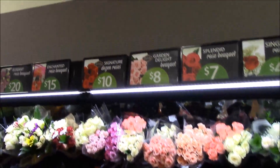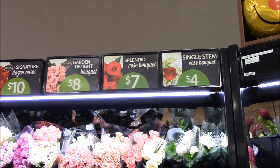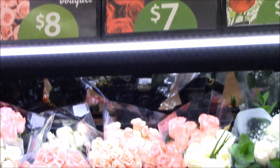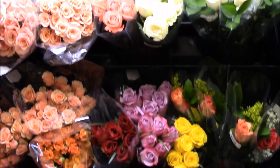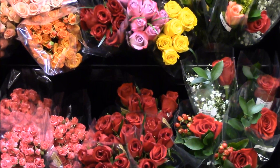Stage one: choosing your flowers. For our bud vase, we are going to need four things. The first thing we're going to need are roses, and you can see there are a lot of options. You might be tempted to buy a single stem rose bouquet, but you can actually save money by going with a package of roses that has five or six in it. You can always use the spares for other arrangements or around your house.